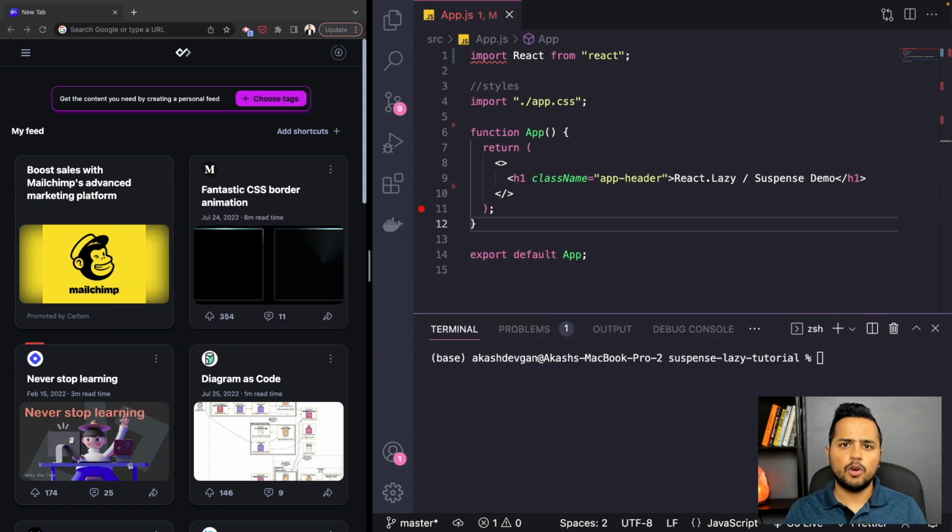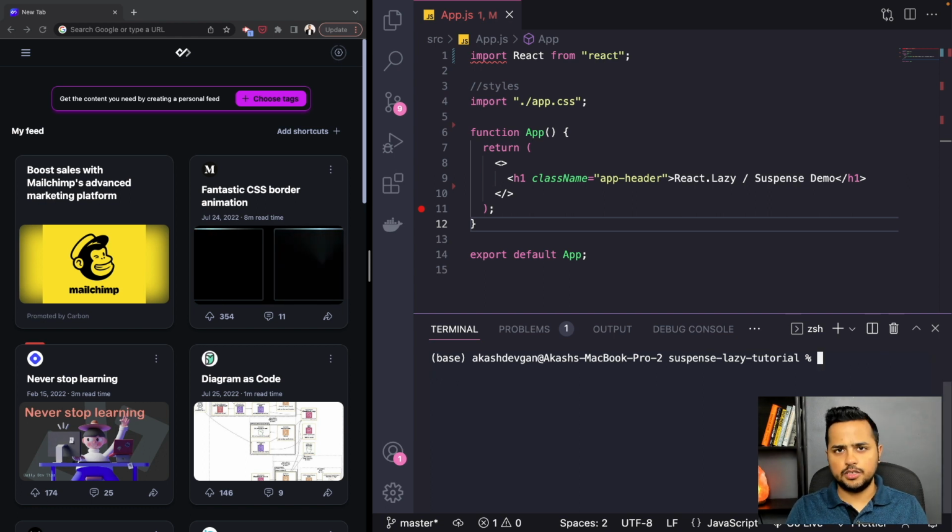The next thing that we want to do is install all the dependencies for this project. There are only two dependencies that we need, so let's go ahead and download those. So I'll do npm install. The first one is React Router DOM, and the second is Lodash.